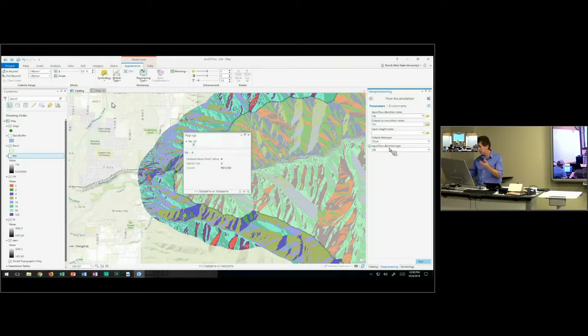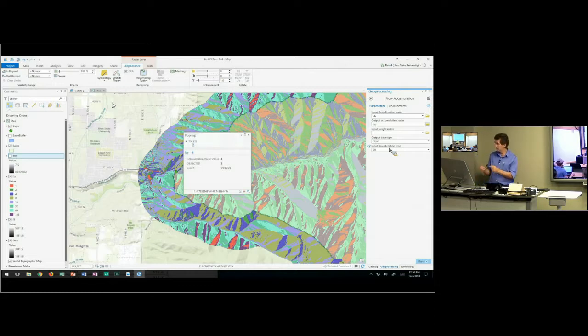It's just counting the number of grid cells, and it's doing the D8 flow accumulation. And is that going in the right place? Yes. So run that. So now it's effectively going through the process that we showed on the slides of counting how many grid cells drain into every grid cell.